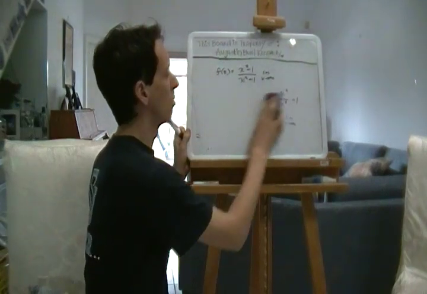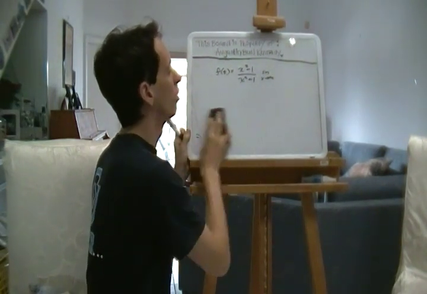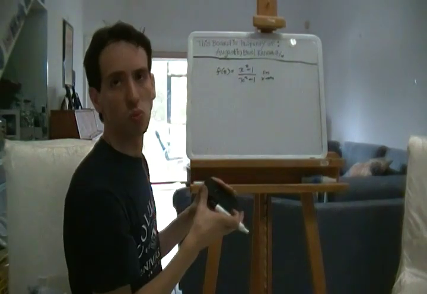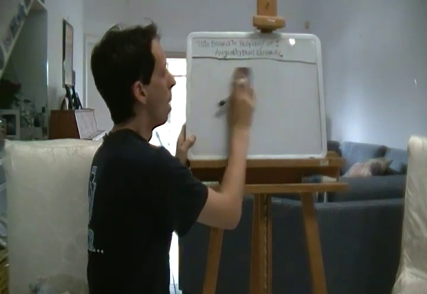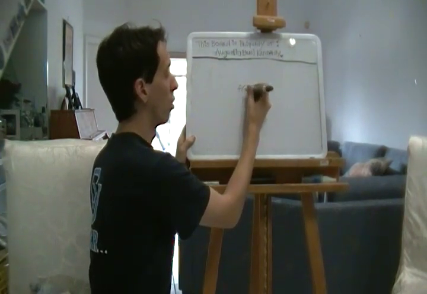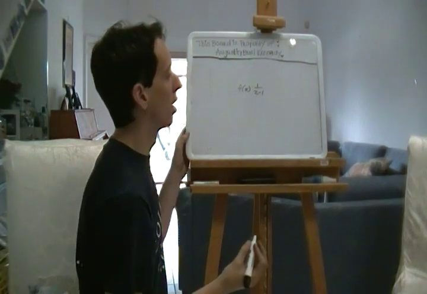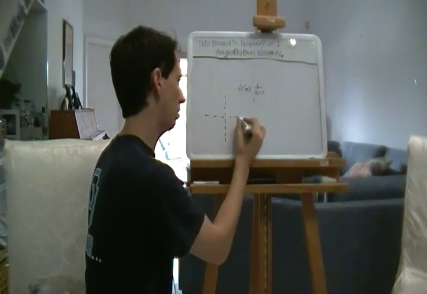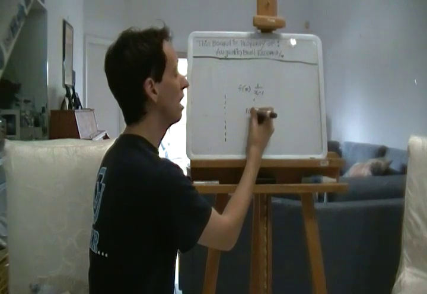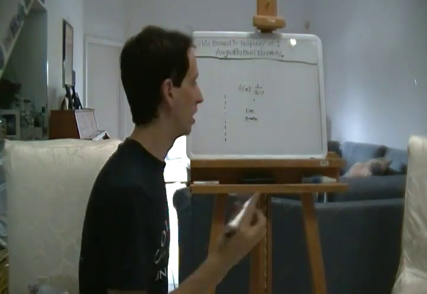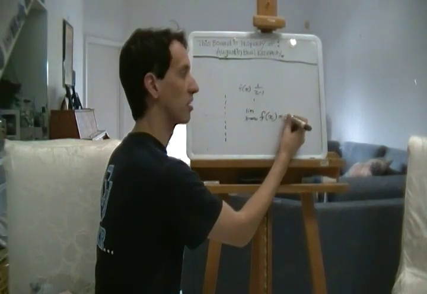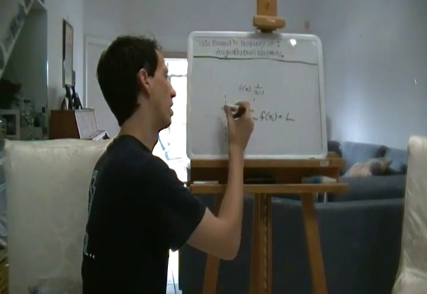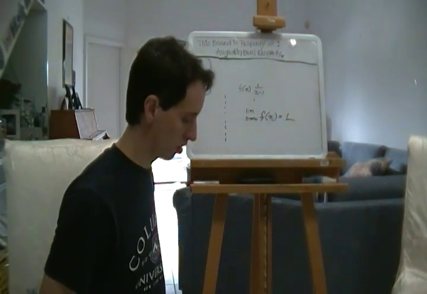Horizontal asymptotes generally work the same way as vertical asymptotes. So, for instance, we remember that a vertical asymptote generally occurs where the function is undefined. With x squared plus 1, that function is going to have a domain of all real numbers. But with f of x equals 1 over x minus 1, if we have x is 1, we're going to get a denominator that's 0. So, we'll have a vertical asymptote. For a horizontal asymptote, we ask the limit as x approaches infinity. If the limit as x approaches infinity of any f of x equals L, well, if it equals a number, then we have a horizontal asymptote that's going to be at that number.